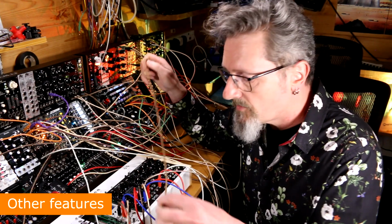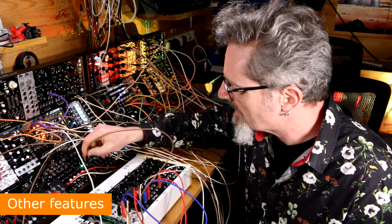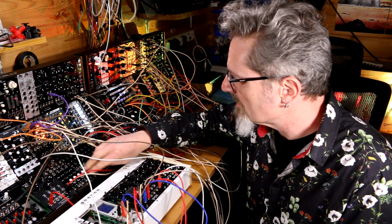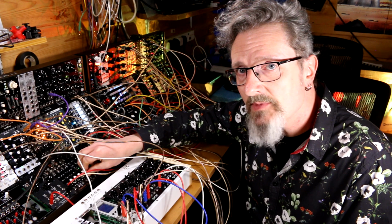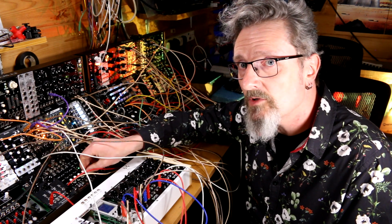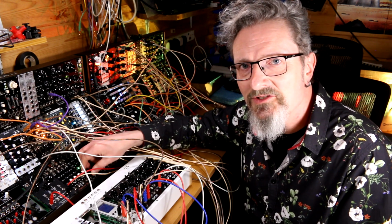Is that it? No, not quite. There's a mix output, so you can actually take another route of the original signal back out. Just use it as a mixer and then mix the two together, or not. And that's the non-filtered cacophony.